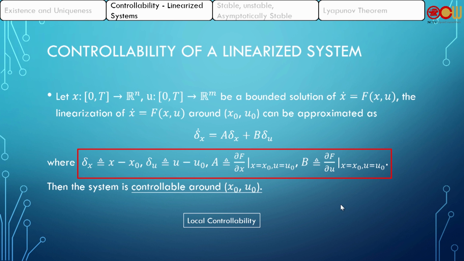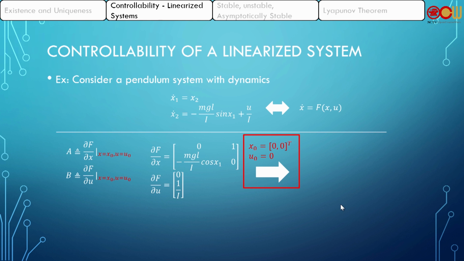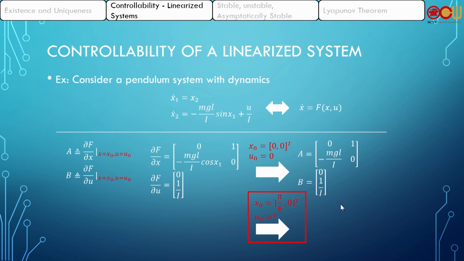So here, this delta you can consider as you translate your x coordinate by some x0 value. You transform your control by some u0 value. Which is you move all your system to the equilibrium point. At 0, u is 0. At 30 degrees, which is pi over 6, the elements in this A matrix are different. Okay, which represents that the dynamics are different. So what is u0? u0 and x0 have to satisfy this, right?